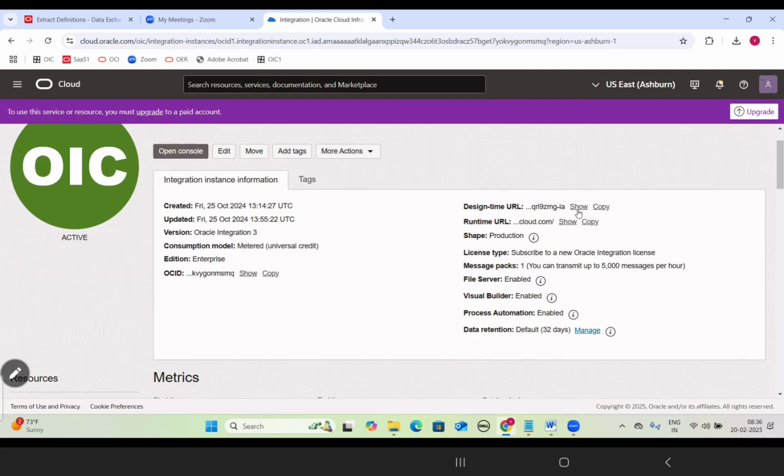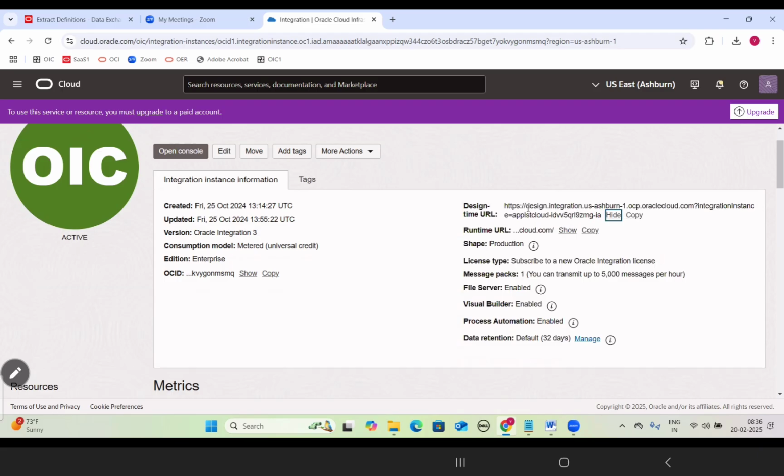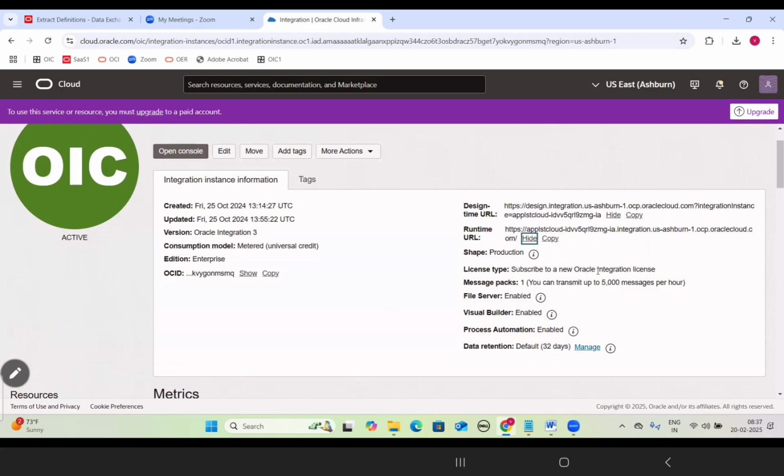Okay. Yeah, this is the design time and runtime URL. Yeah, correct. You are understanding correctly. So design time means the one in which you are developing. Run means you need to use this one. For example, when you are giving these URLs to a third party system, we need to give this one. For development, we need to use this one. Got it, no? Yes.